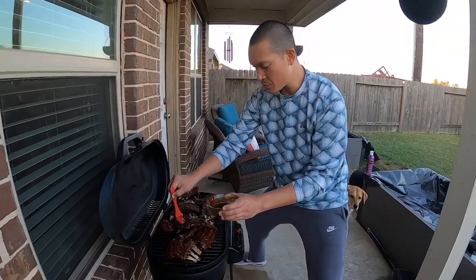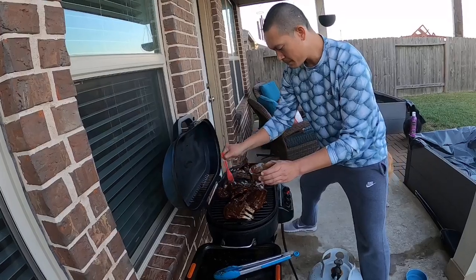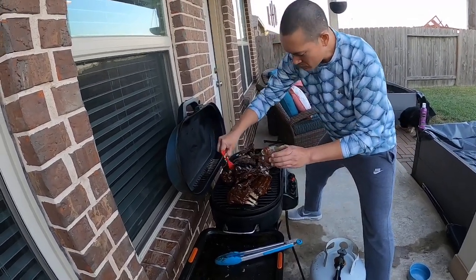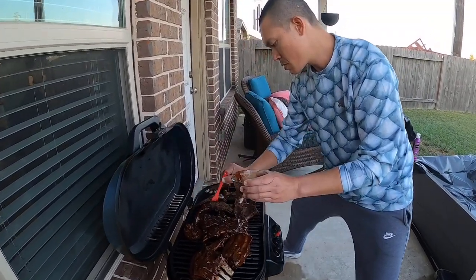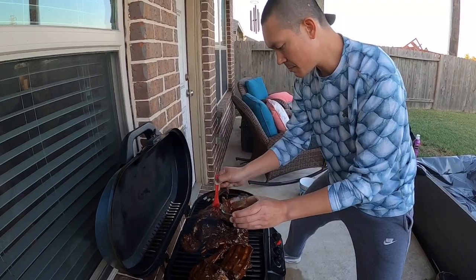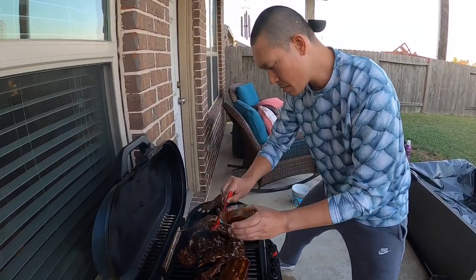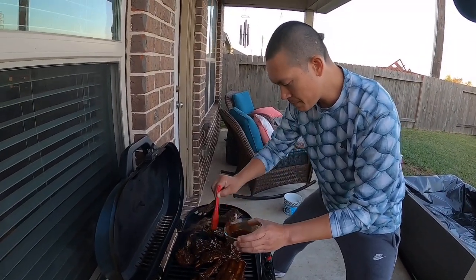All this stuff is, remember this is venison, so everything's very lean. So get that good paint job on there with that sauce. Do all this justice. And in a few minutes we're gonna have something super beautiful.